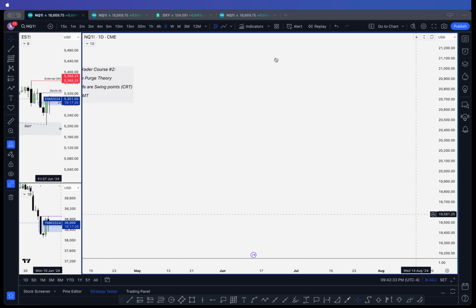Not entirely sure. Okay. So if we all click right now together on that AFEES market analysis link I put in education, this is going to be a general schematic that the MMXM trader provided for the double purge theory. As you can see, he talks about in the bearish case, sell stops being purged first, then buy stops being purged second into a premium or a higher time frame point of interest, and then a low resistance run to the low. Likewise, in the bullish case, exactly what we just saw, with sell stops being purged second, buy stops being purged first, and then a low resistance run into the highs.